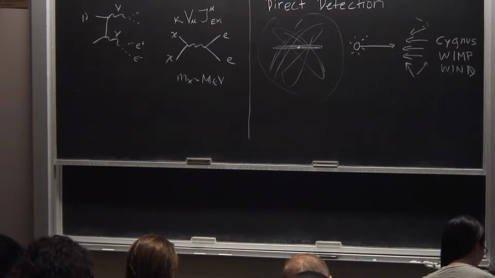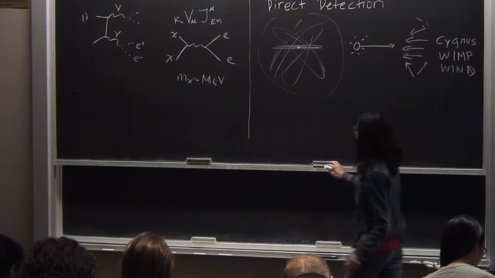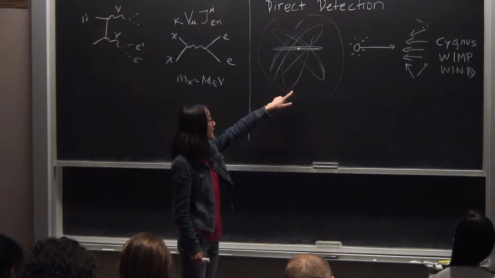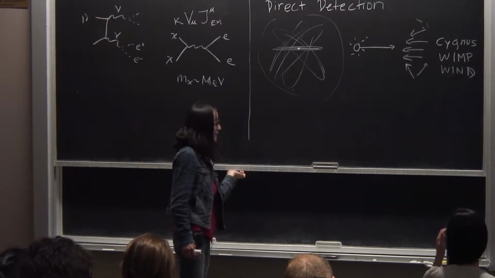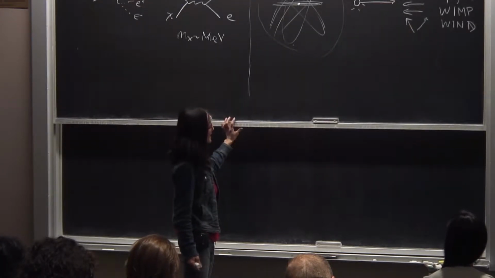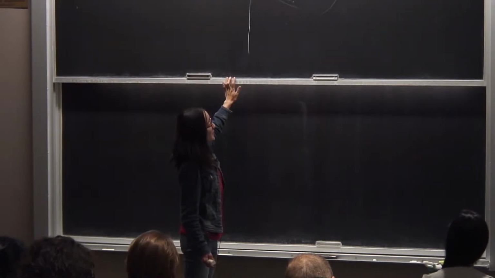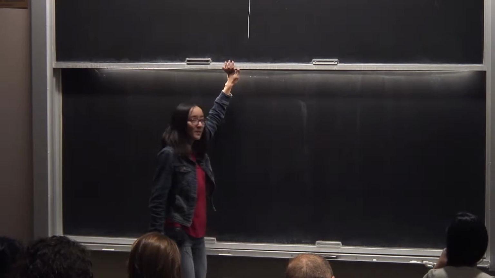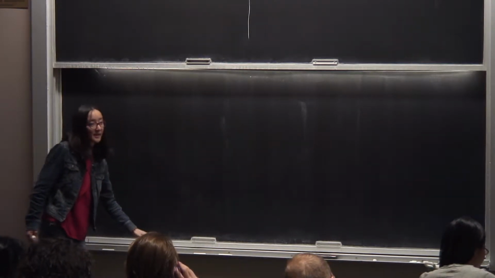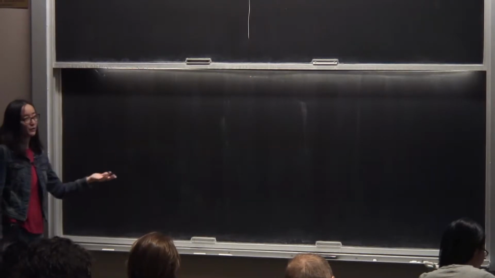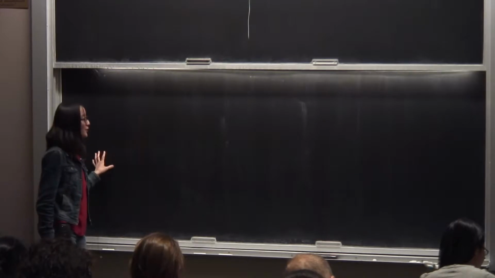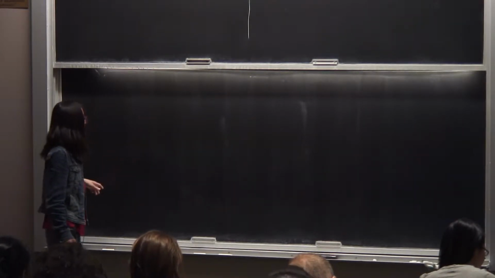This is a direction that started up in the 1980s or so, and has mostly focused on nuclear recoils, because if we have a WIMP in here, it can scatter off a nucleus coherently and deposit a fair amount of energy. So as a warm-up, I wanted to work through the kinematics of this nuclear recoil. And again, it'll be important when we go to sub-GeV dark matter and see why nuclear recoils don't work so well for sub-GeV dark matter.